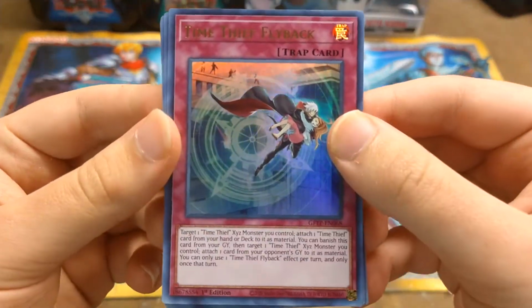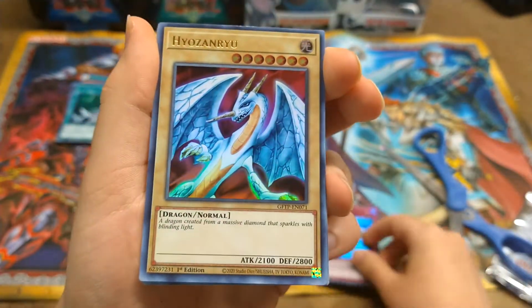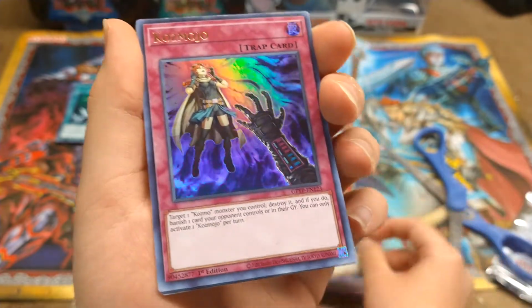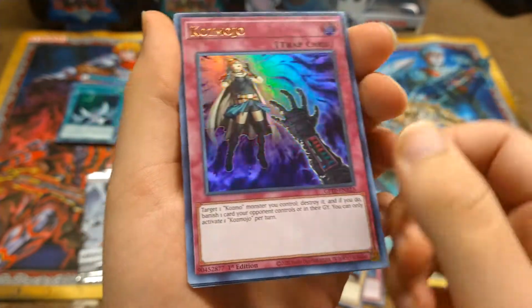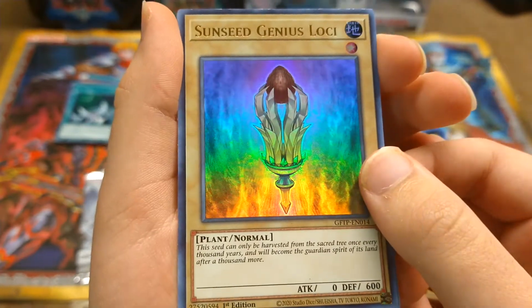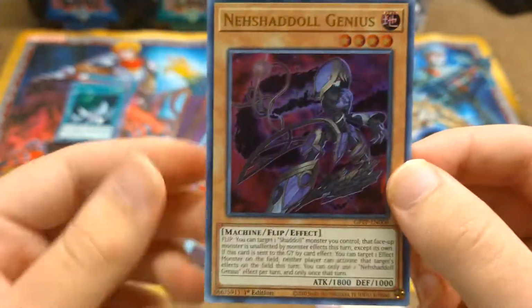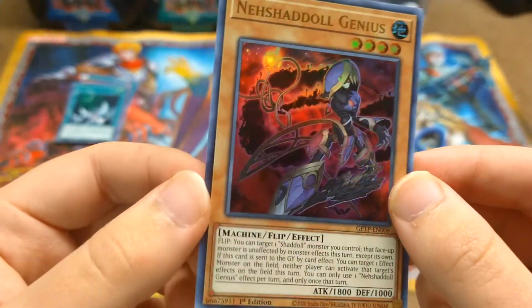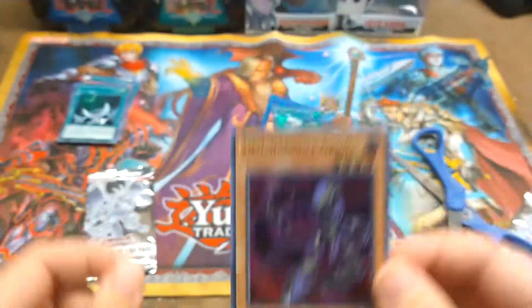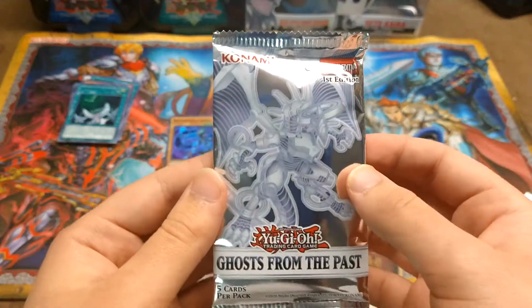Okay, we have Time Thief Flyback. Ooh, we got his on Rue. Cool. Cosmojo. Sunseed Genius Loki. And the Nest Shadow Fusion Genius. This is one of the new Shadow cards that just came out. Pretty snazzy. I have a copy. Cool. Might use that. And finally, our final pack.